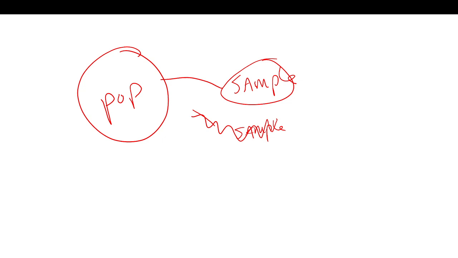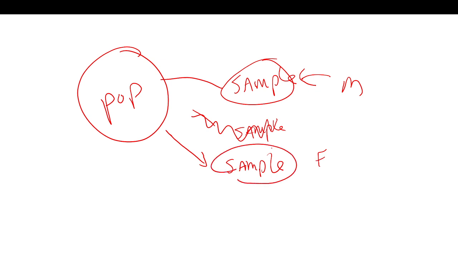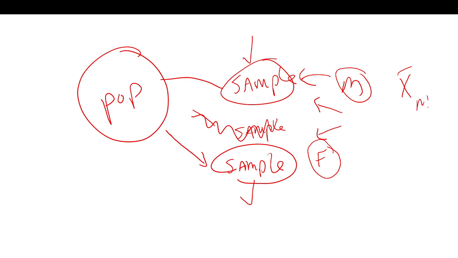The easier one is kind of stratified. So this would be men, and then you sample women. Okay. So you're sampling two distinct groups from a population, and here we have two samples because men are one group and women, females, are another group. So you have a sample of men and a sample of women, and you're going to be comparing the means for the two different groups. Okay. This would be a two sample test.